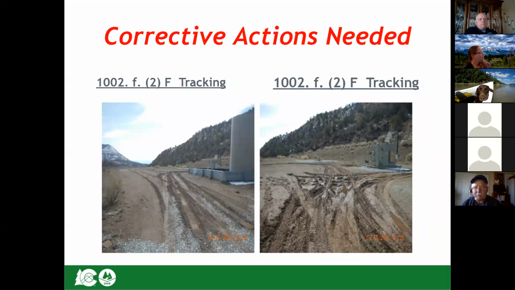Locations, again, no stabilization. That's where it's going to start. So when we see that rutting, we see that tracking, we're going to follow that, and we're looking for BMPs to remove that sediment. Are we using a tracking pad? There's many different ways to prevent this from moving, but we want to see that that's being accomplished. And if it's not, again, corrective actions will be on the inspection.